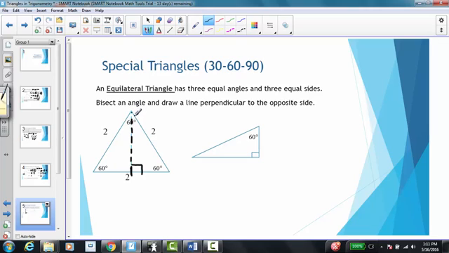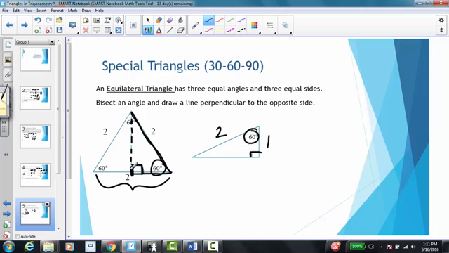So now basically I just want to look at half of this equilateral triangle. So I'm just going to pick this half. As you can see, this angle is still going to be 60 degrees. So here's my 60 degrees. I have my right angle here and my right angle here. So here is my hypotenuse, which is 2. My hypotenuse on this one is still 2 because that did not change. As I said, when we do the perpendicular bisector of this line, it's going to cut this line in half. So if that whole distance was originally 2 and we cut it in half, it's now going to be 1.